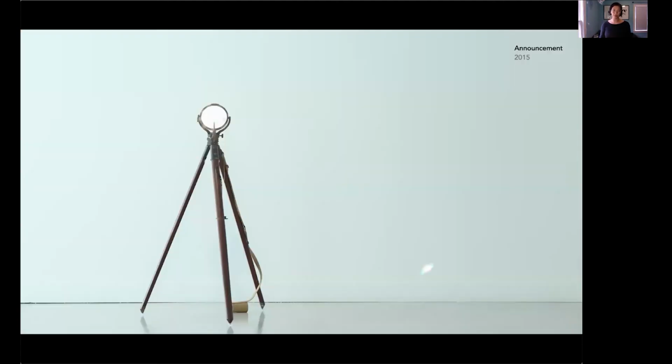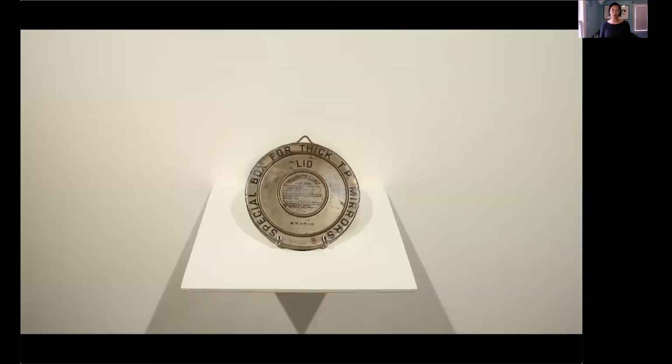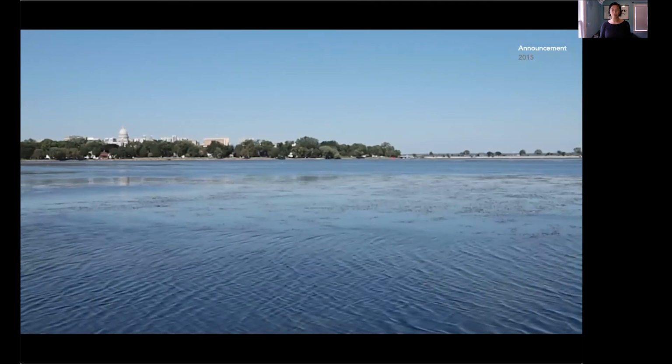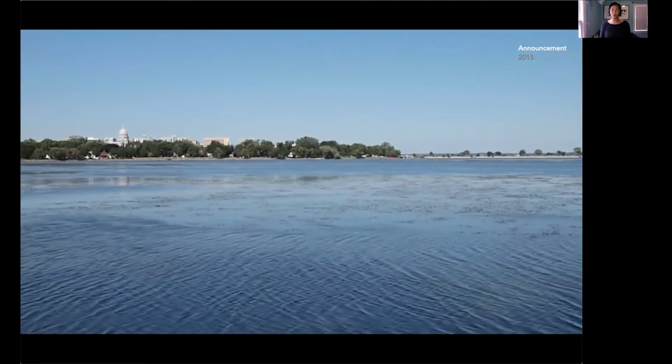I'm sorry, this is a 1943 heliograph from World War II. It was used by the British Army to signal communications long distances, and so it's a signaling mirror. It's a triptych piece, so it came with some accessory mirrors. And so I'm using this to signal my daughter's birth announcement.